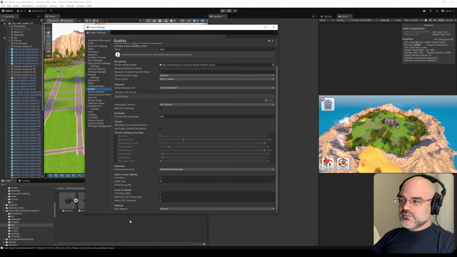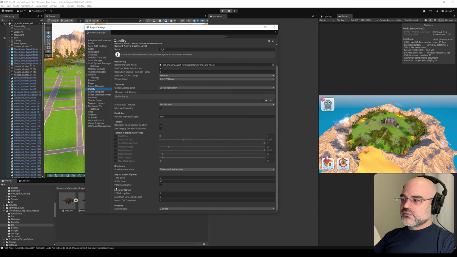And keep in mind, none of this stuff is officially documented, so I'm just going in there and figuring it out myself. Hopefully soon, Unity will release their own official wiki document, and I'll definitely take a look at that and confirm this stuff. But from what I've seen, this is the only area that you really need to mess with to get it working in-game. And to show you how it differs, I'm going to bring up the old project setting.